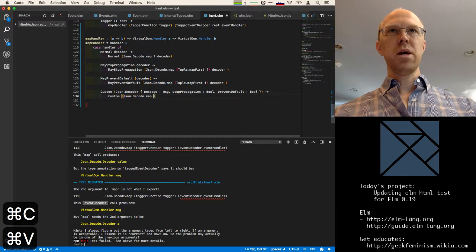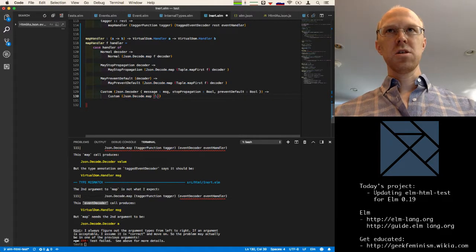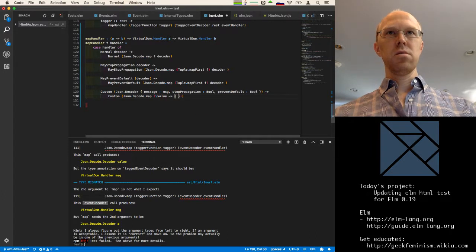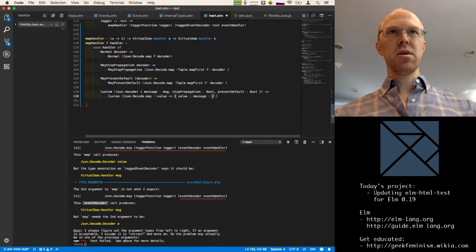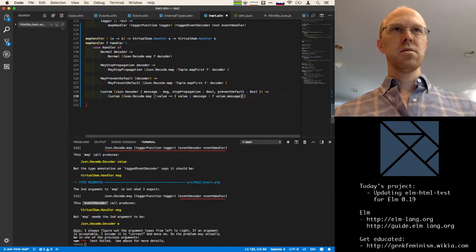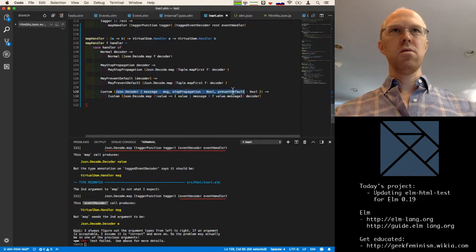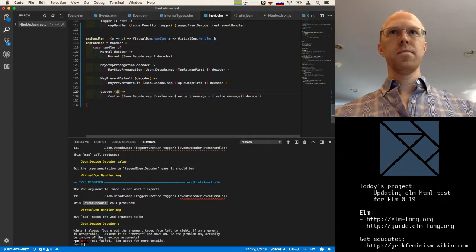We're going to map with some function, which is the value. We're going to return the same value, except message will now be f of value.message. All the other fields will stay the same, and we're mapping over the decoder.